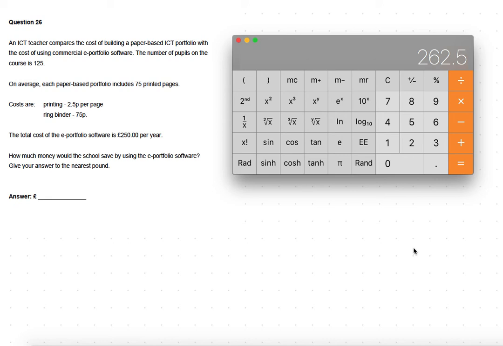Now again, a common mistake here is to go, oh, well I'll divide that by 100 and round it, it'll be £2.63. And if the question was for one pupil, then that would be a correct answer, but the question isn't for one pupil, it's for 125 pupils. So notice what I do. I don't touch the number, I leave it alone, and I times by 125. This is the full cost in pence of all of the portfolios, and then you do a simple divide by 100 at the end, and then you've got a monetary answer.